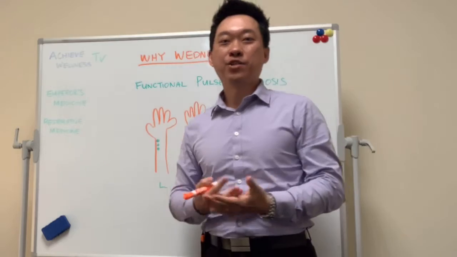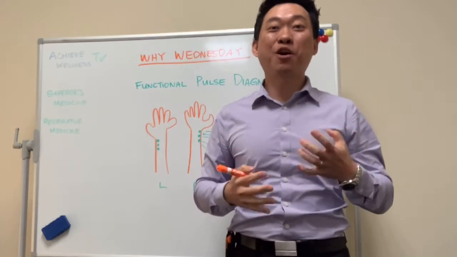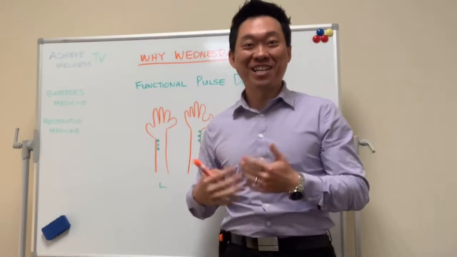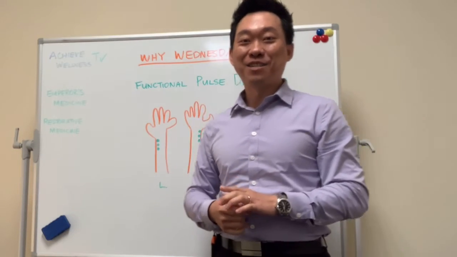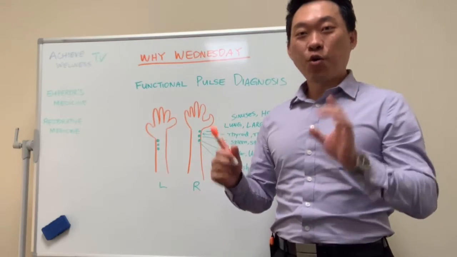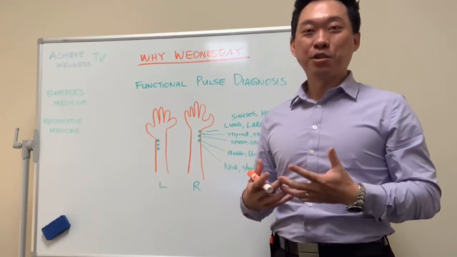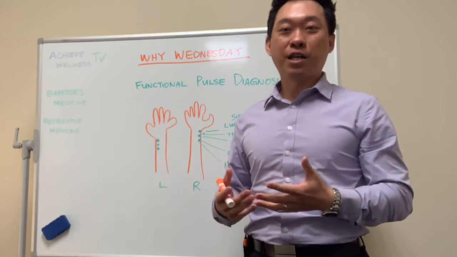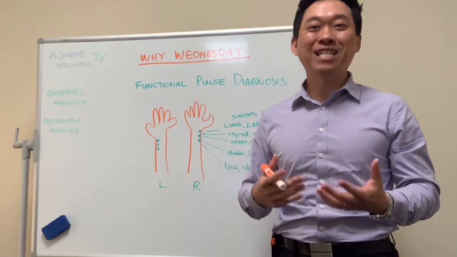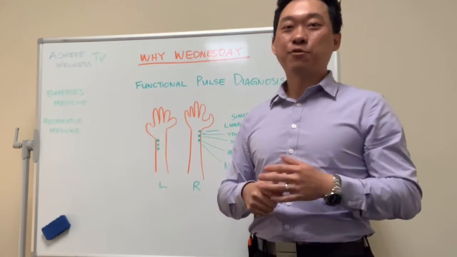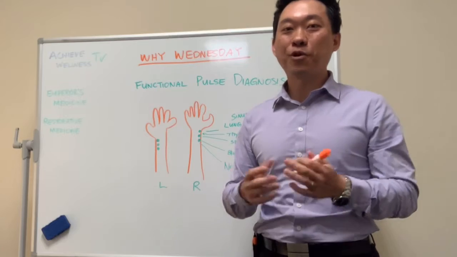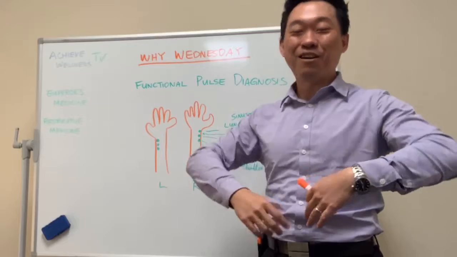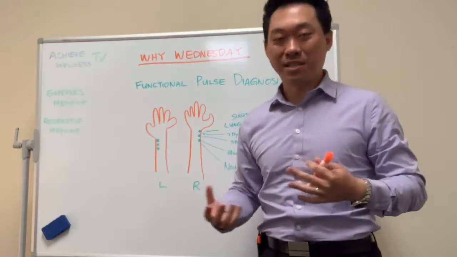So this is a continuation of my discussion of what goes on during an initial exam in an acupuncture clinic, more specifically in our clinic at Achieve Integrative Health in Cedar Park, Texas. One of the gold standards of how we diagnose a patient is figuring out the root cause. The root cause that we're looking for is an organ dysfunction, because we believe in Chinese medicine, if your organs aren't functioning at optimal levels, that's where we get all of these symptoms that we start experiencing, right?